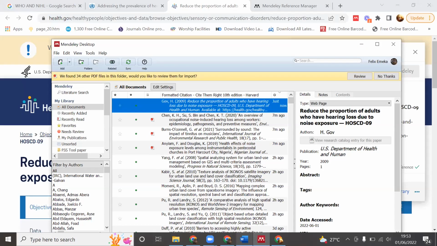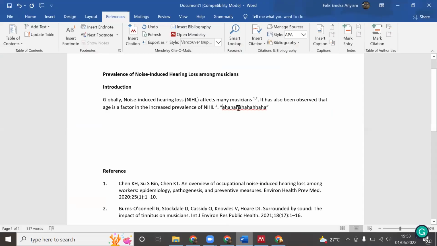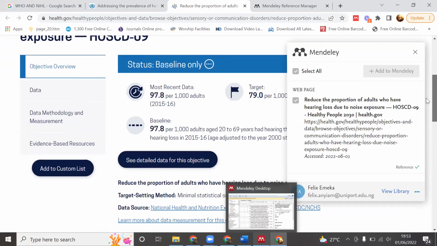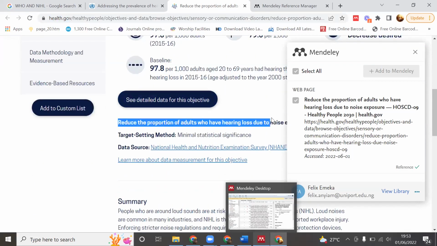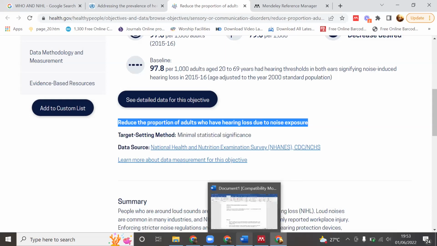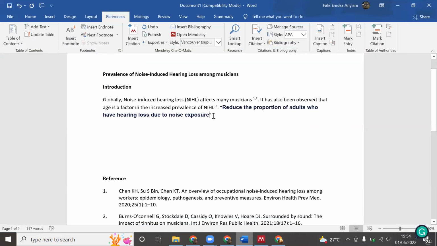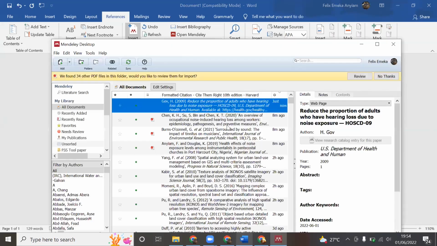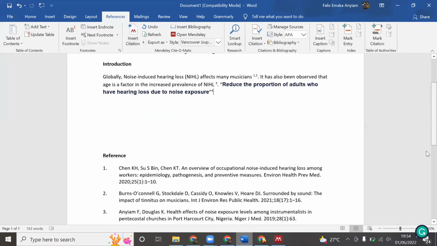So you can go back to your Word document. Possibly this is a quote you have made from there. So let me copy a real quote and let me not just put something arbitrary. I can come here and maybe copy this directly. And I can paste it here. It's a direct quote and I want to reference it. So I can put my cursor here and I do insert, go to Mendeley, and it's highlighted and I can cite. So it's there, number 4. So see it here.